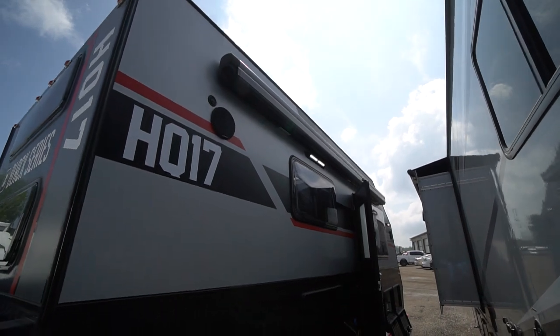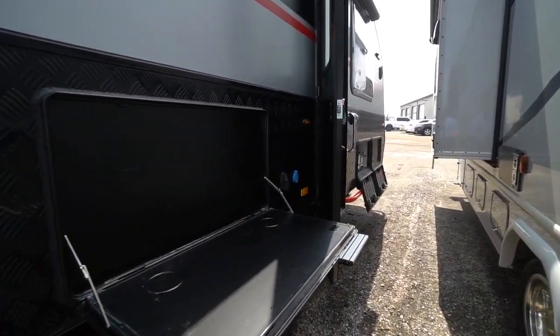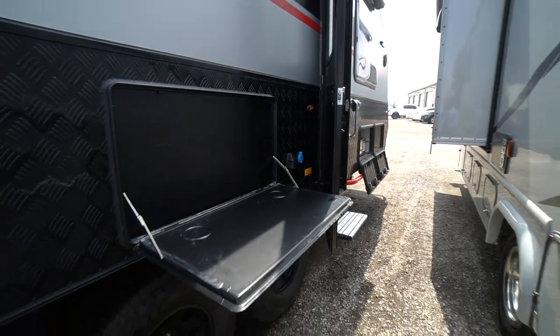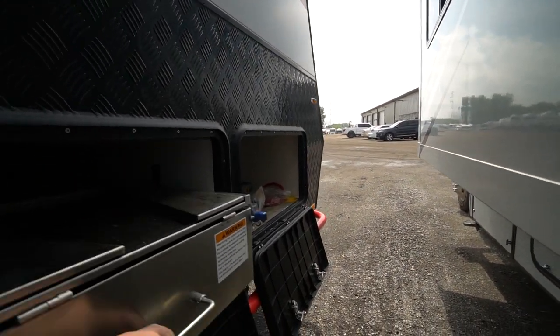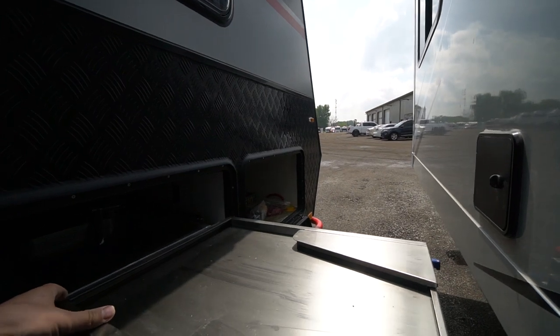Power awning. There's an outdoor work surface area for whatever you want to plug in, maybe small appliances. You've got the 110 plug there, so you can plug in your toaster, your coffee perk if you want that outside. As far as an outdoor kitchen, I wish I could slide it out all the way to show you how impressive it is, but unfortunately it parked in here too tight.